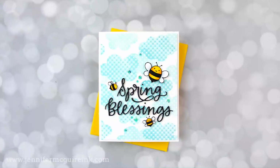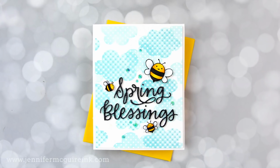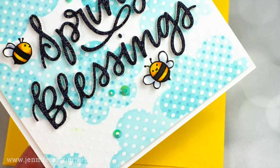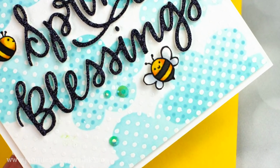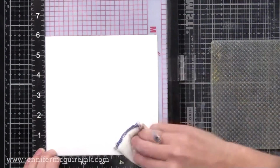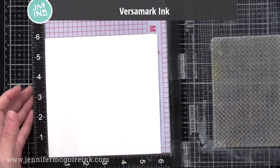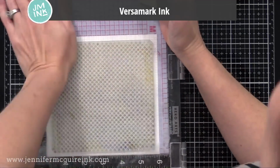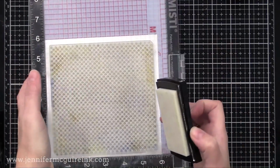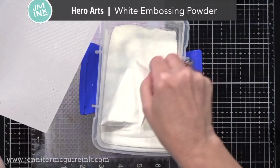Okay, my second example steps this up a little bit more. This time we're going to stamp over our stencil, but we're actually going to heat emboss underneath it too to get a resist look. So I'm starting with a piece of white cardstock and my MISTI stamping tool. I'm using my anti-static powder tool, and I'm going to use the same dot background as I did before. I inked it up with VersaMark ink, and I'm going to stamp that firmly onto our background, and then I'll add white embossing powder and heat set it.